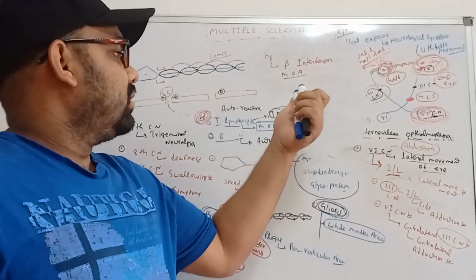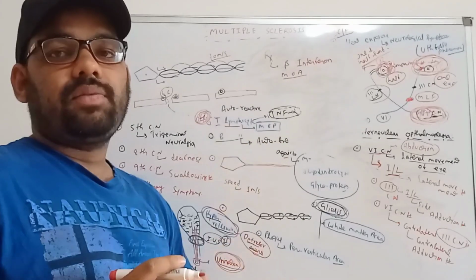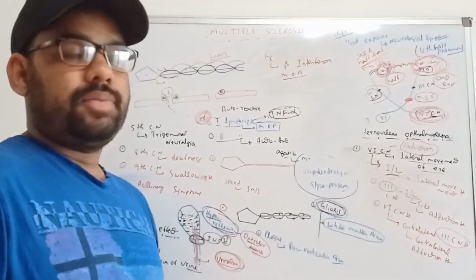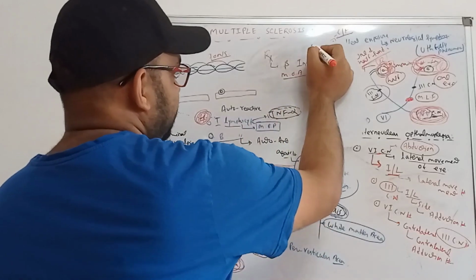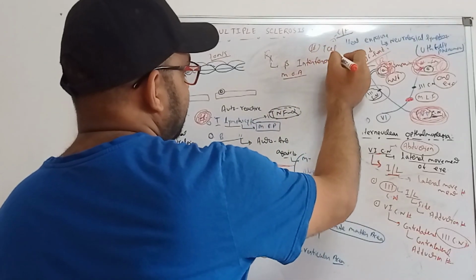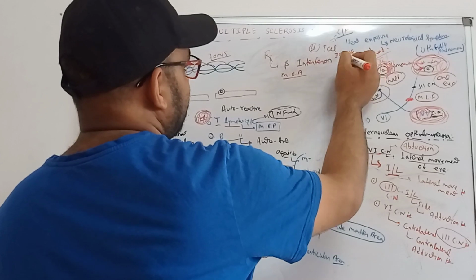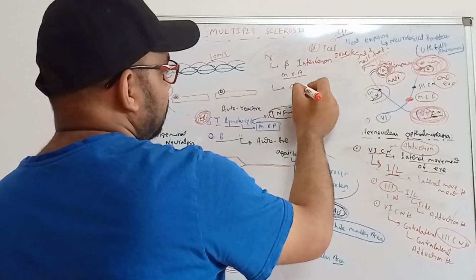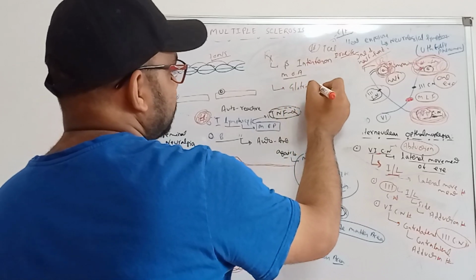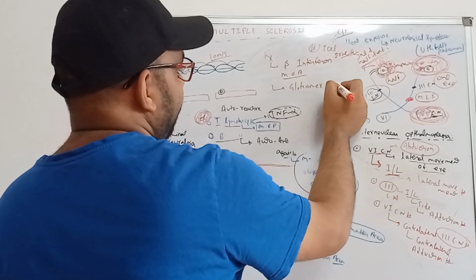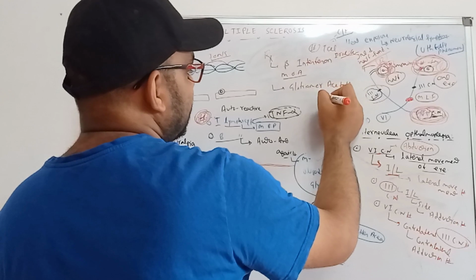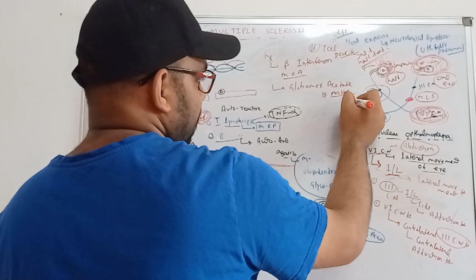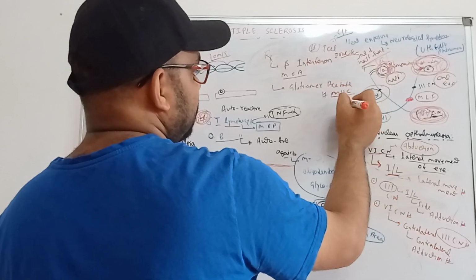So the function of beta interferon is that it will not let the T lymphocytes go to the endothelial cells of the blood-brain barrier, right? The second important thing, it will inhibit the proliferation of the T cell. The second line drug we can use is glatiramer acetate. It will inhibit the MHC class molecules, so the antigen presenting cells will also be inhibited over here.